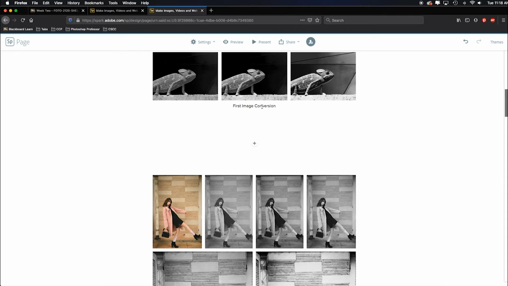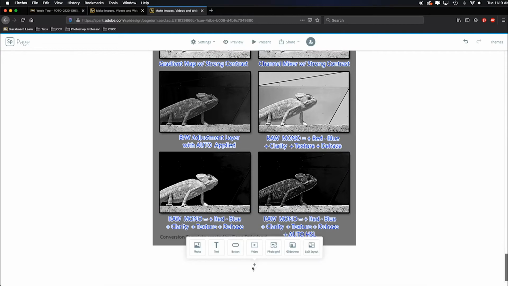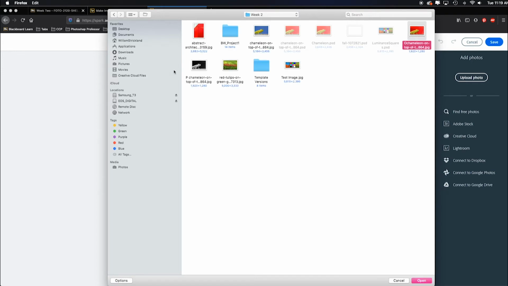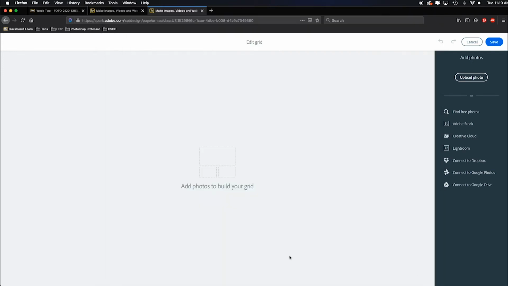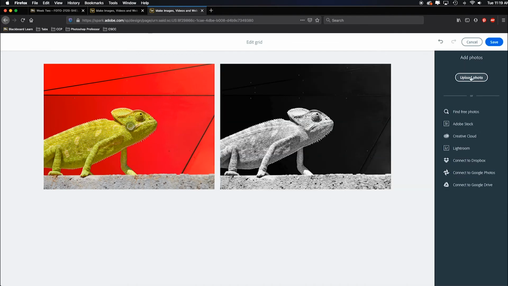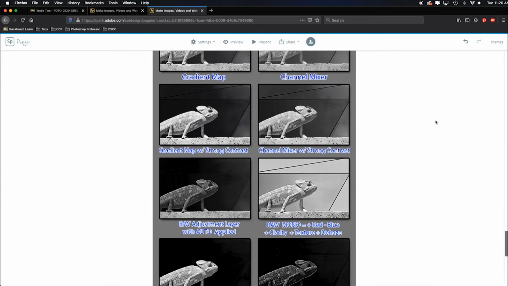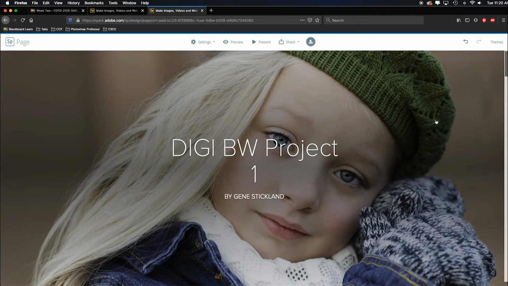And now I'm actually going to save myself some time and hit Command or Control C of that part. And here I'm going to choose photo grid, but just 2 photos for my favorite. And I'll choose the larger file size, put them side by side. I'll click save. This is my favorite. Done. So I've finished it.